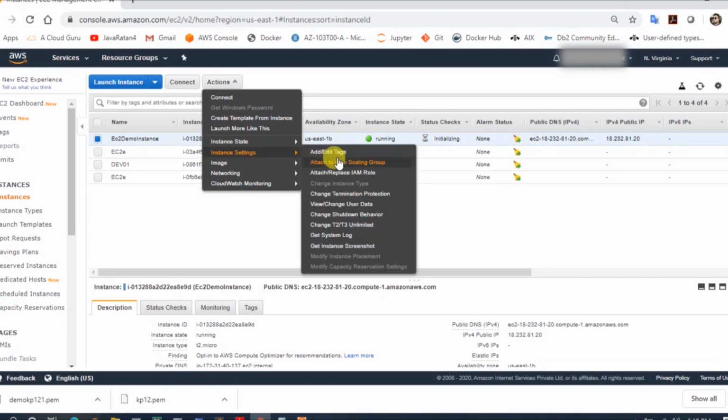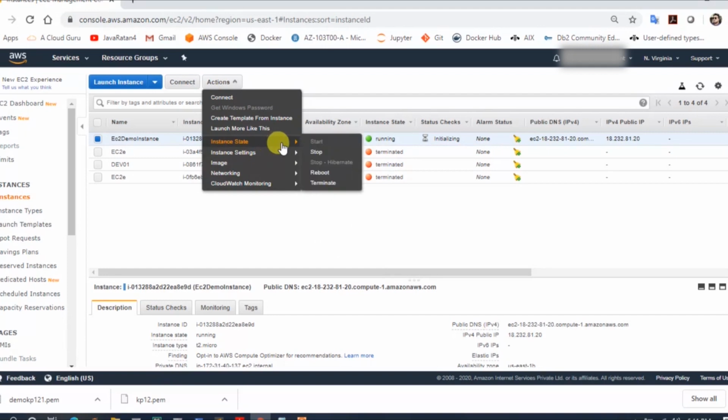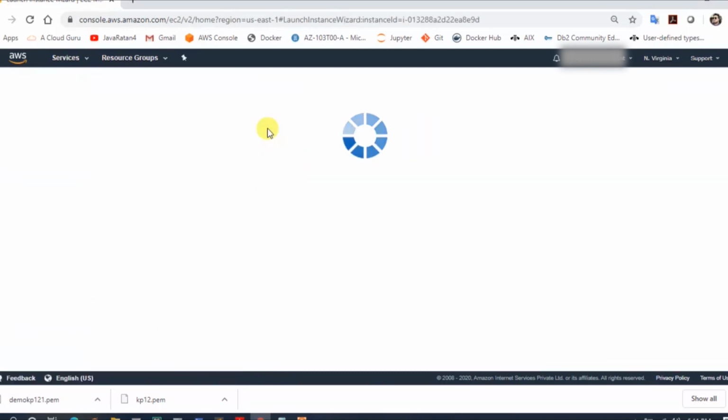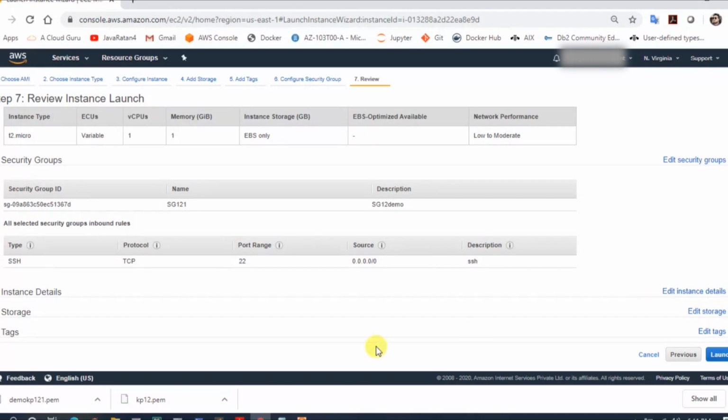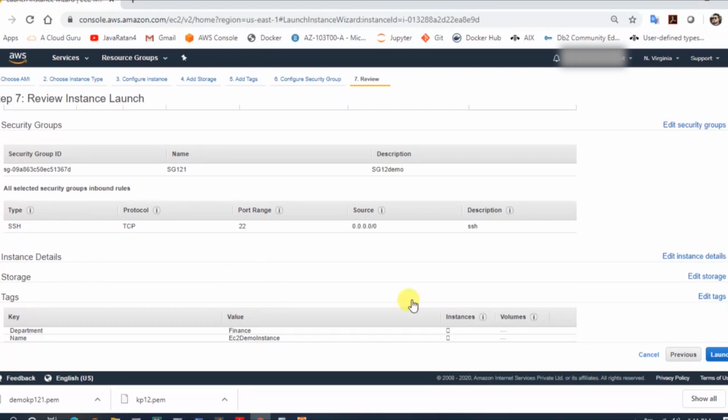If you see here, there are so many options where you can change the instance type, get the instance screenshot, and see the instance state from stop, reboot, terminate. And this is the option which I wanted, launch more like this. If you click here, it will launch another EC2 instance with a similar configuration, and you can go straight to the review section.